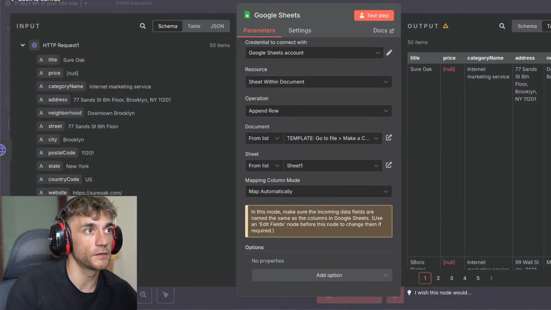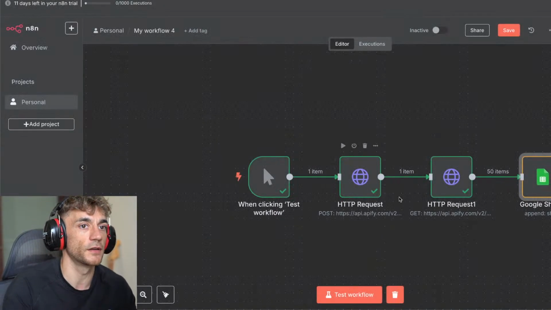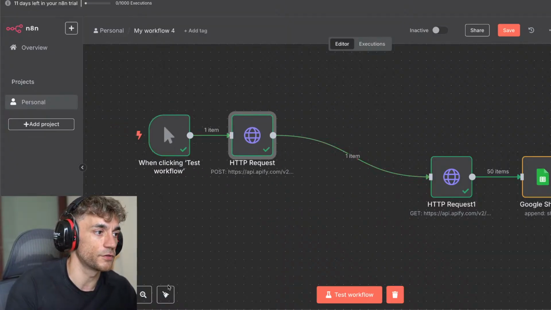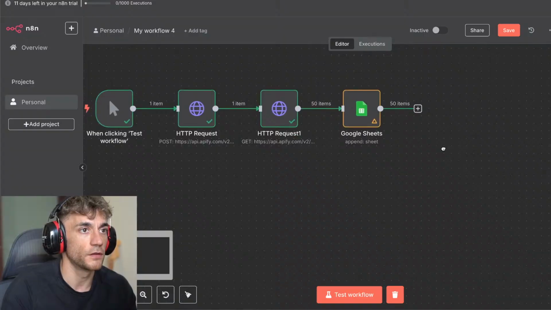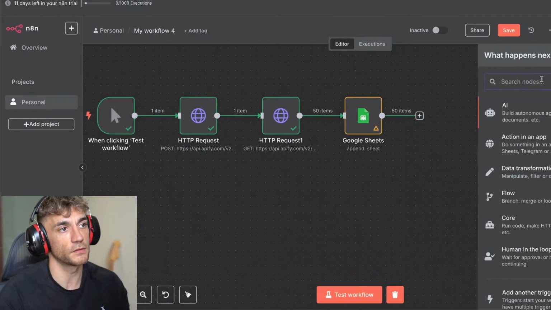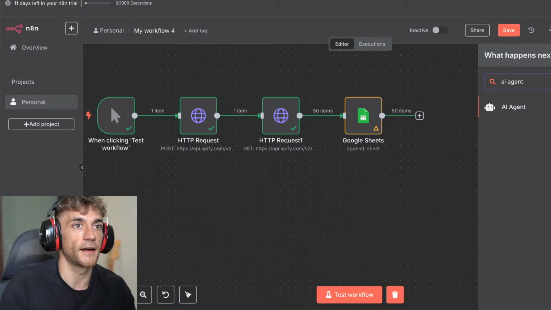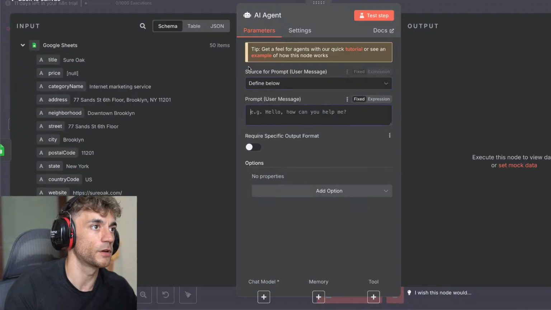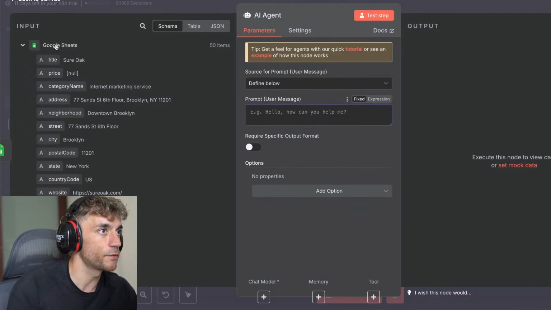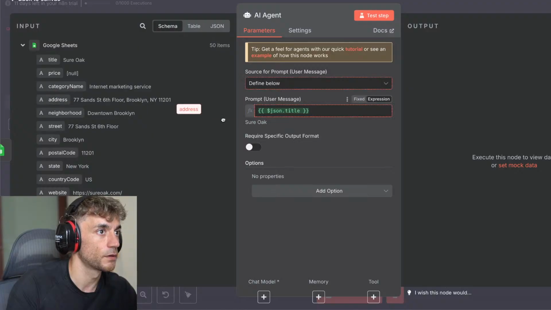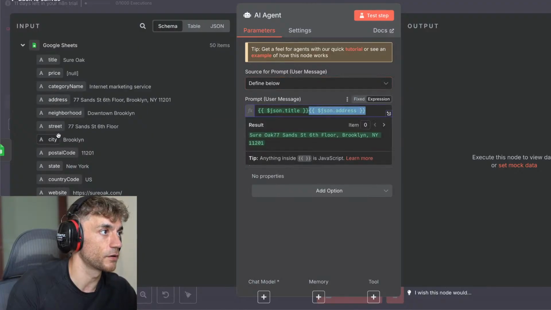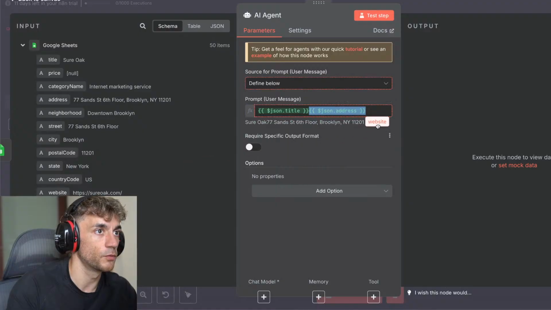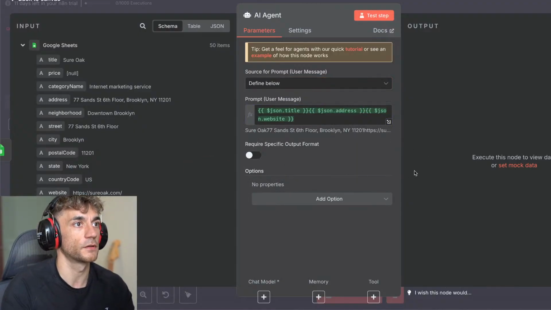The other way you can do it, this is super interesting, is you could take the information like so and get an AI agent. Then we can define this information below. We can take all the information from the Google Sheet, for example, the title, the address, etc., the website, like so.